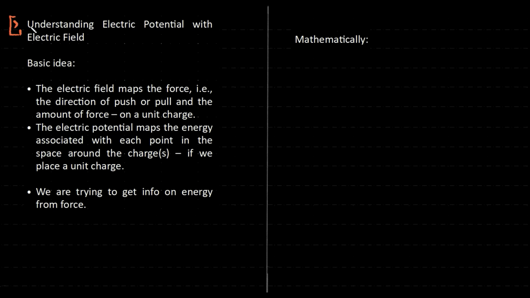We're looking at understanding electrical potential from electrical field. So electrical field has to do with mapping the force that a charge exerts on another charge, and so on and so forth, right? We can have a bunch of charges exerting force on a bunch of charges, but actually that is a unit charge. It has to be so. Now, how are we going to do it?